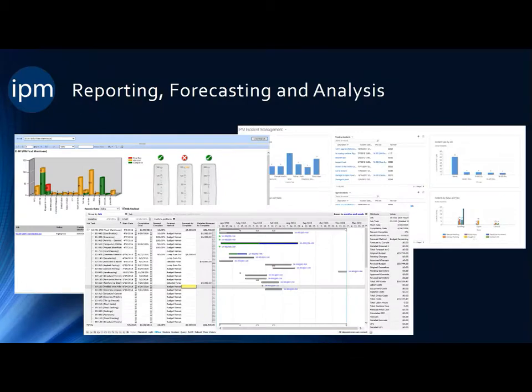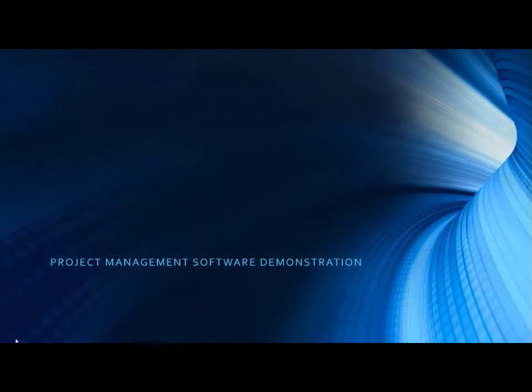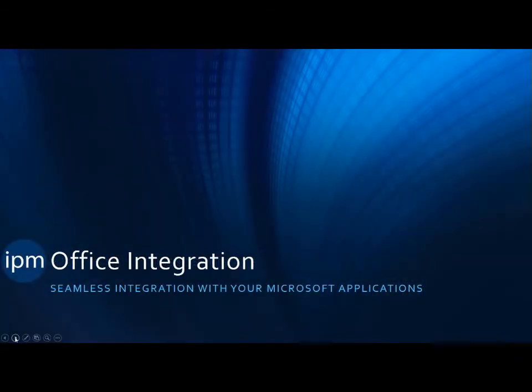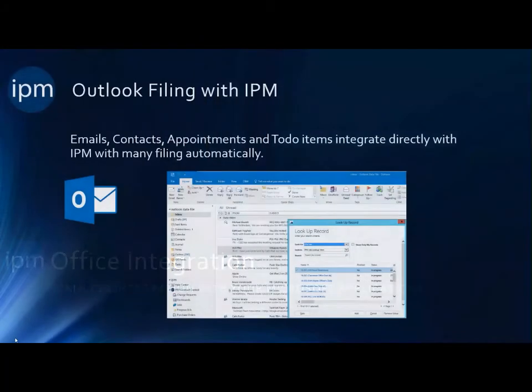Okay, let's go back to the PowerPoint. Office integration. Okay, so we've talked about Office integration so far as Outlook integration is concerned. We're filing those emails. We're actually synchronizing contacts and appointments and so on in the background as well. So there's quite a lot actually happening there, and to-do items as well.